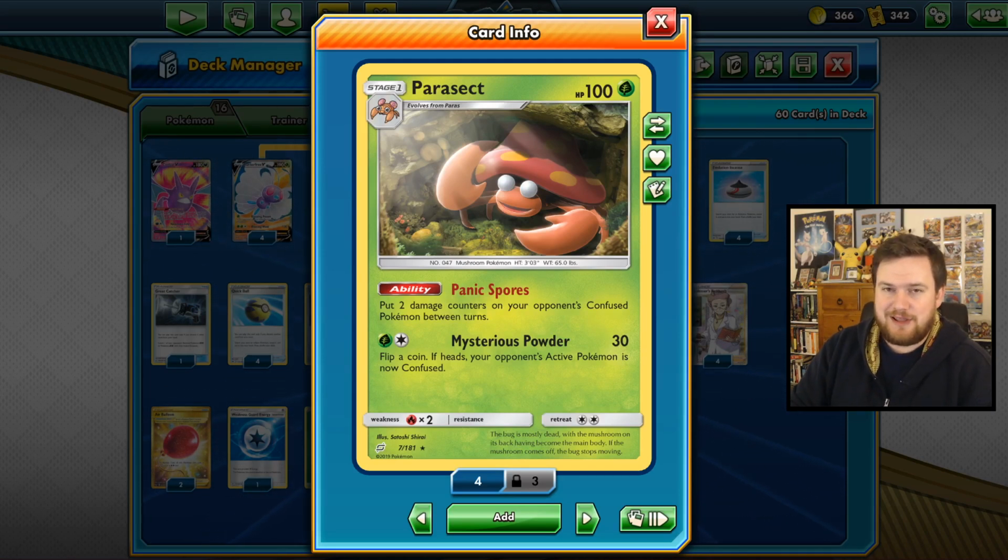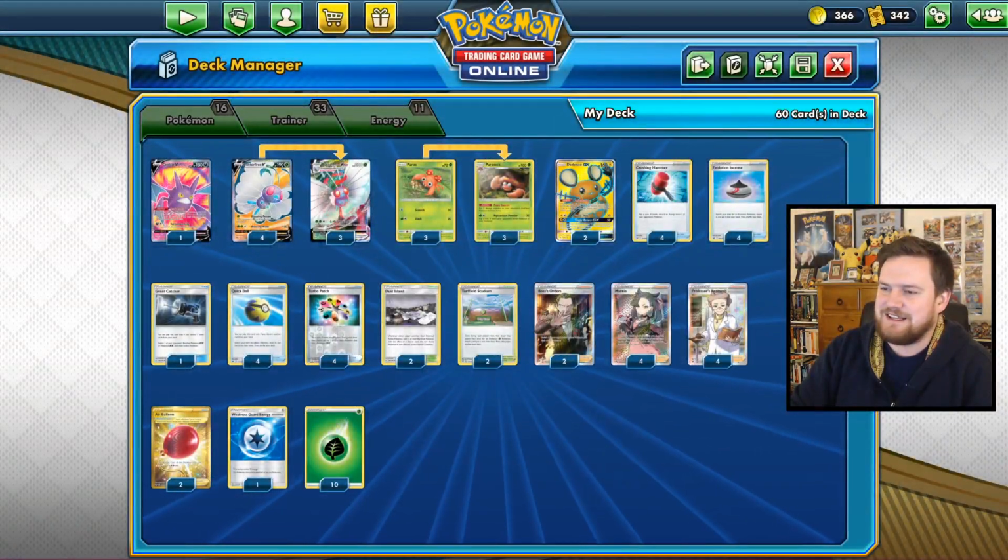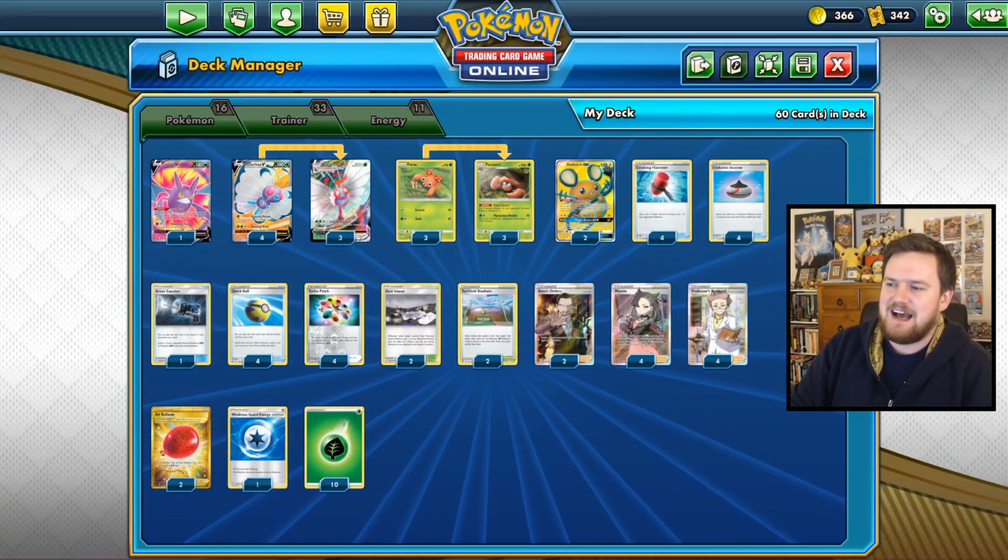We've got a 3-3 line. You can do 220. That is a pretty solid hit. It's not going to take a knockout on a Zacian, though, because they're resistant to grass. But, hey, 220 on a lot of other Pokemon is going to do the job. Panic Spores, really cool ability. It's one of those ones that comes out when we're playing lots of these kind of meme tier decks. It's really cool, but not necessarily a powerful effect that's going to win you games.